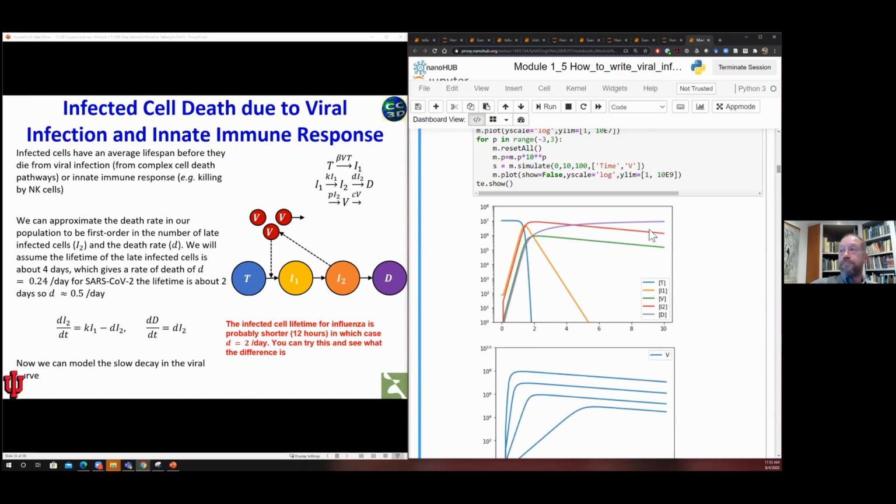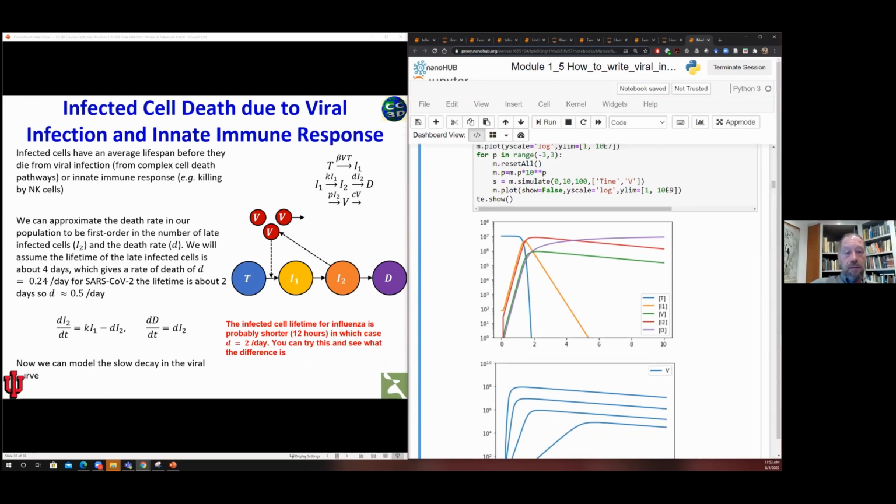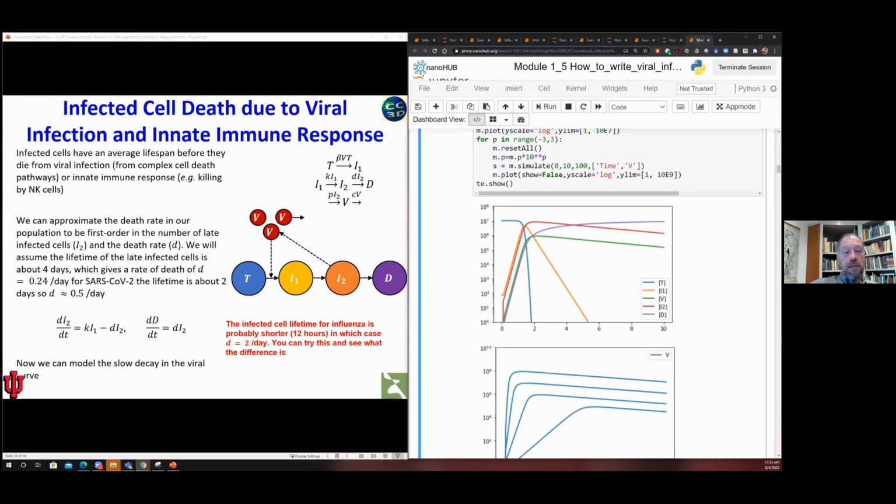So what happens? First, let me relaunch the poll and see if everybody's able to get that to run. Are people able to run that? Probably plotting the viral load and the number of dead cells on the same plot isn't ideal, but we could change the plots. Give people just another minute.